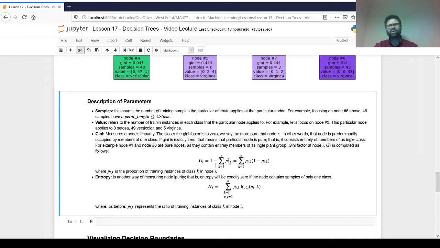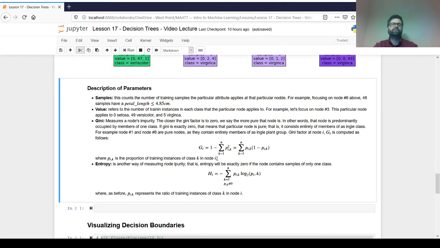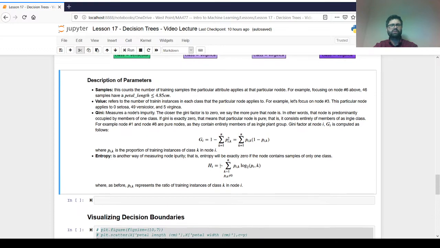Honestly, in most cases there's not a whole lot of difference in how the tree is grown, or the final tree, depending on which criterion you use. But you can read a little bit more if you want to see some of the subtleties in the resulting trees.